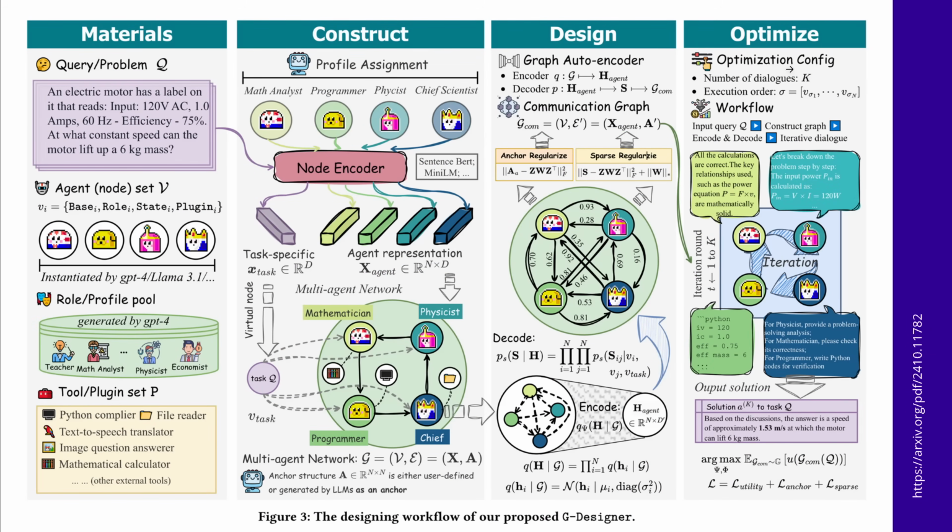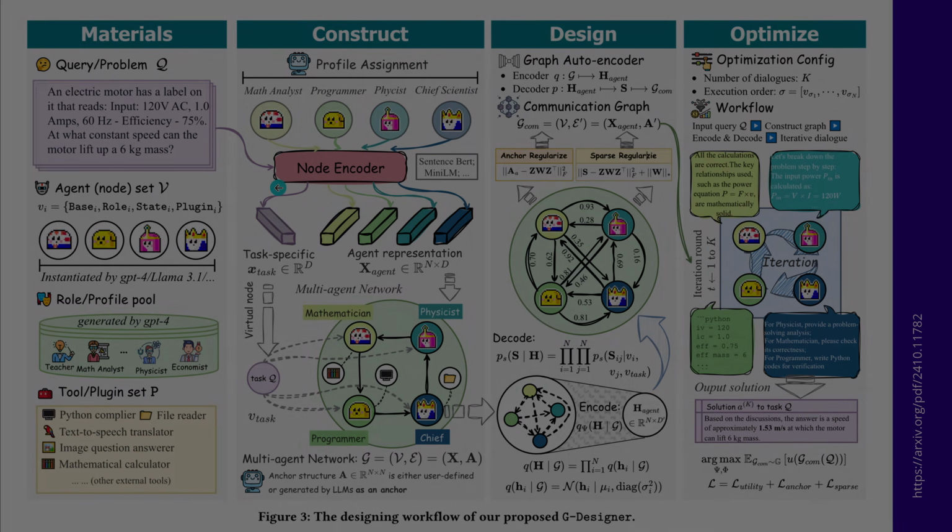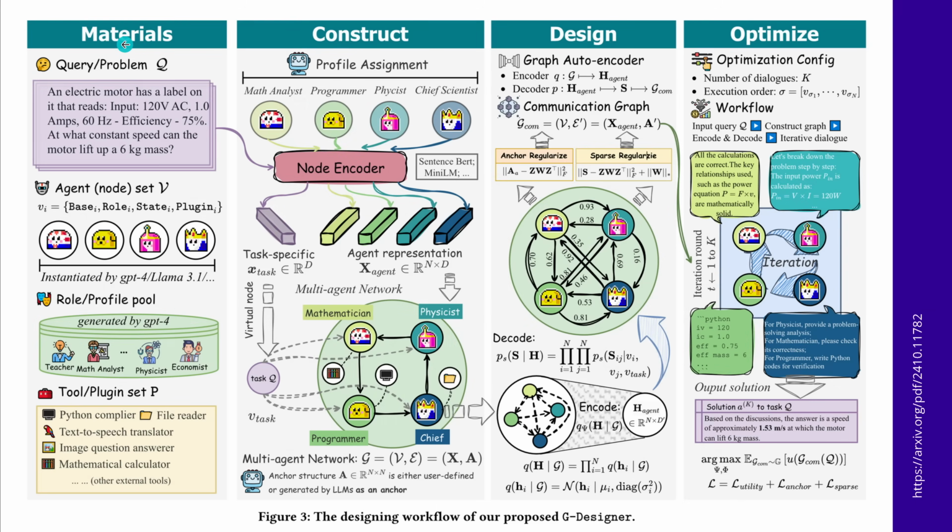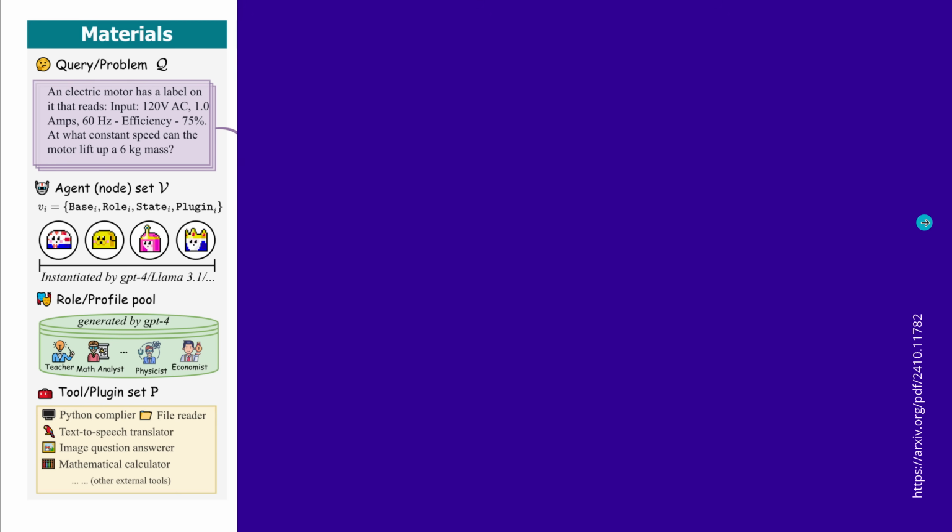And this is the official publication by the authors of this study, and I love it. It is so beautiful because it gives you immediately the overview of what's going to happen. Note, we have 4 compartments, and we're going to have a look at this. Now, the start, we already know. We have a query, beautiful, with a certain complexity, great. Then we have our agents, those are now nodes.